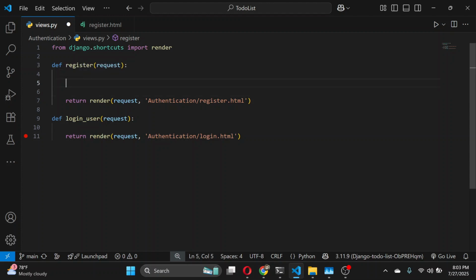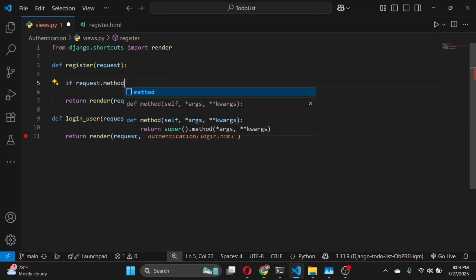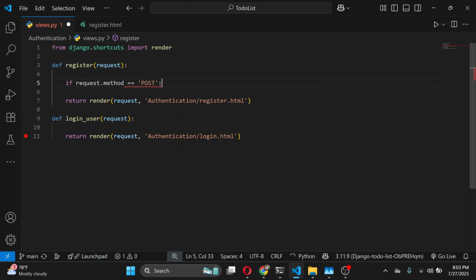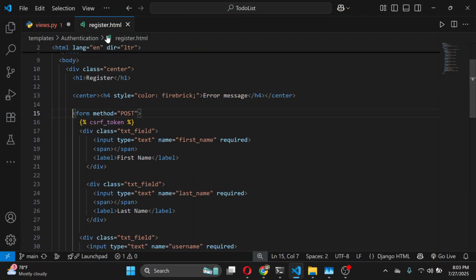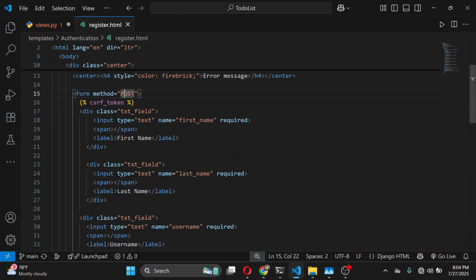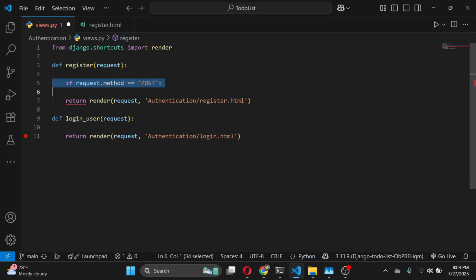So in order to do that, what we're simply going to say is if request.method is equal to POST. Now, what exactly does this mean? What we're simply doing here is we're checking if the incoming request has a method of post. Now, if we check the form, remember that I explained that when we're sending a request to a server, we're essentially sending a post request because we want to create a resource. We're trying to create something new, and we're also sending data, which is why the method is post. So in this view, we want to make sure that we are receiving a post request. That is, we want to check if the incoming request is a post request.